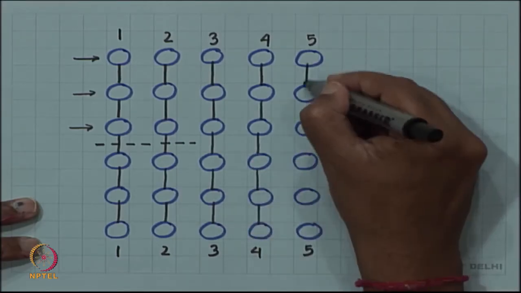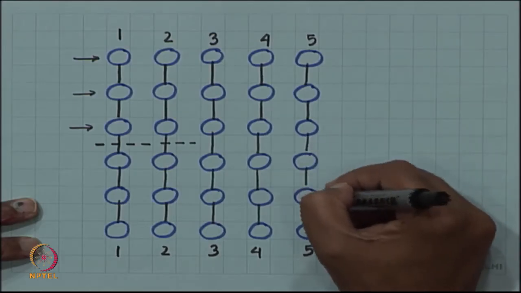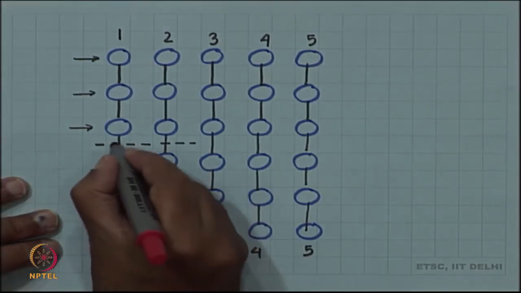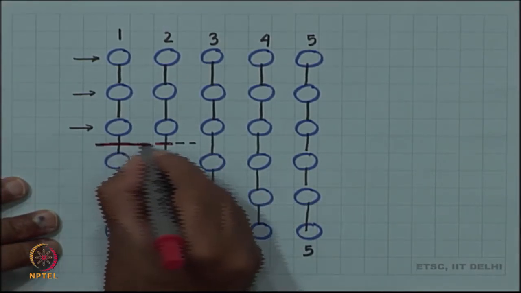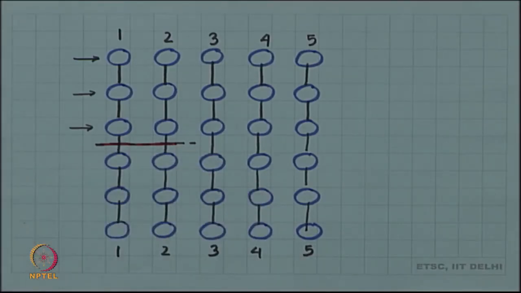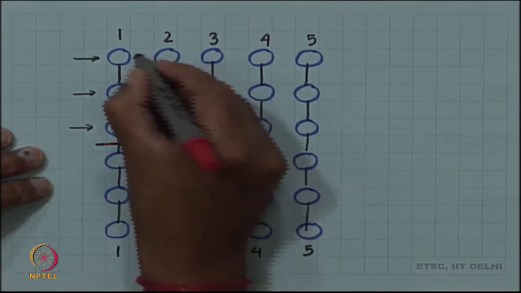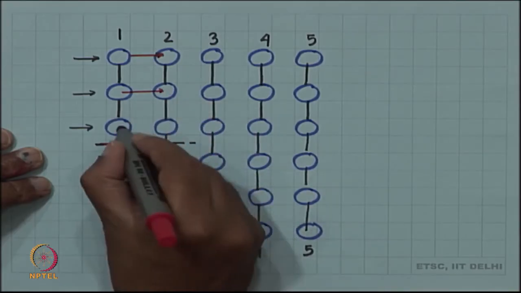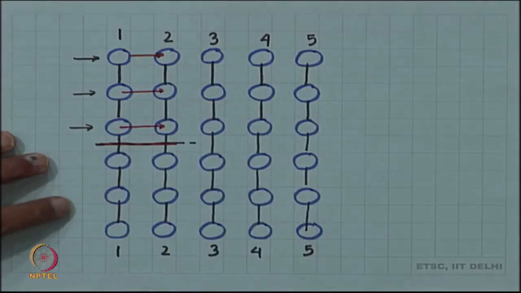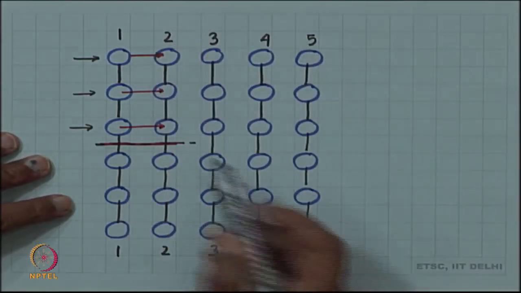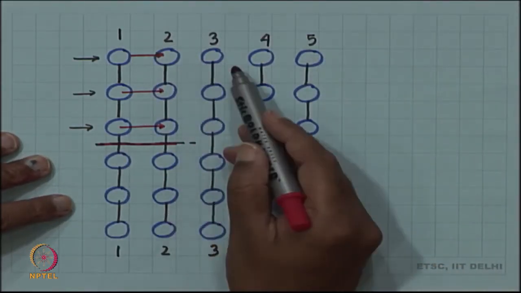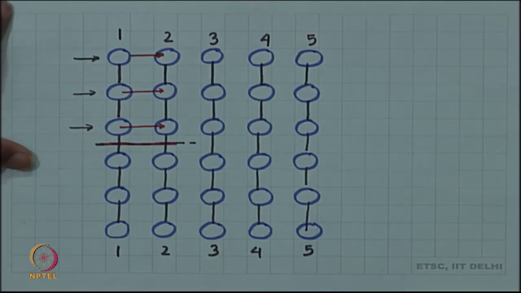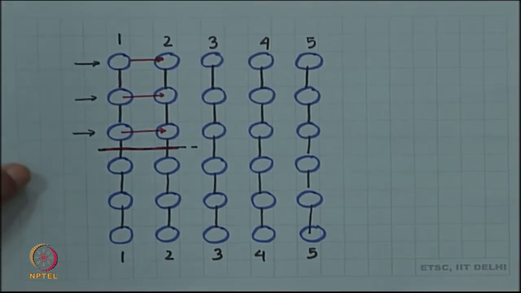I have cut these bonds here, and I am trying to slide the crystal in a way such that the first plane shifts to the position of the second plane. So, the second plane has to move to accommodate the first plane, but it cannot join the third plane because I have not cut any further bonds there. So, what will be the configuration which will be generated by this process?